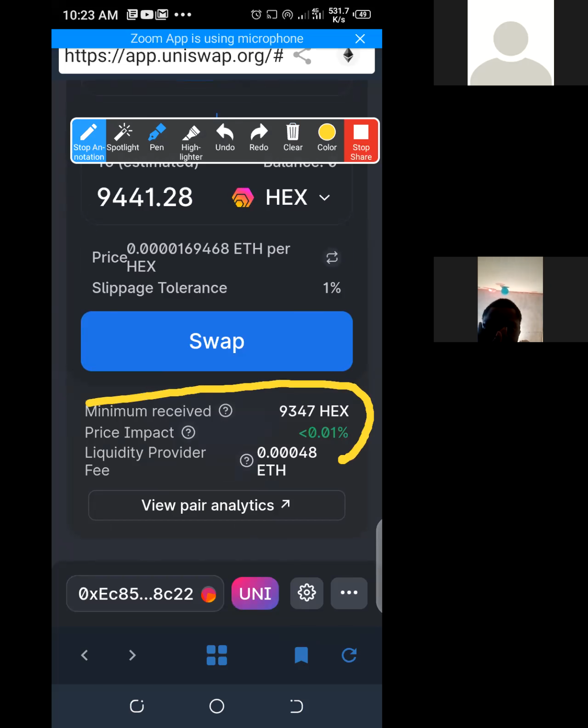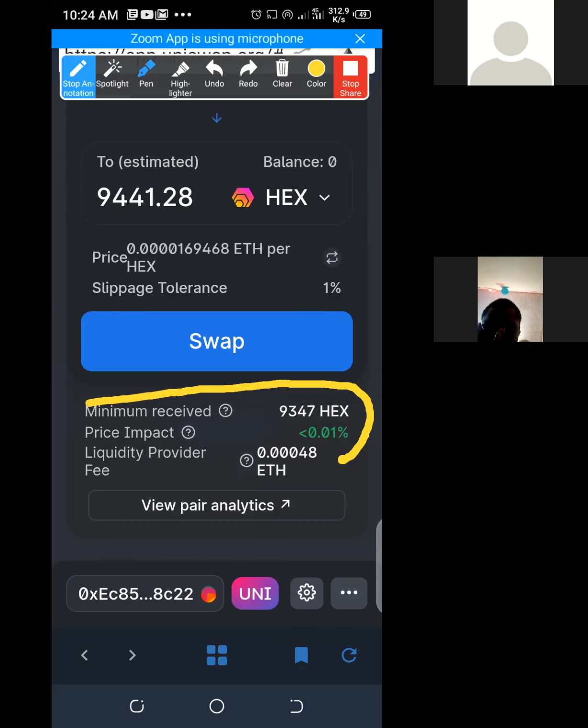The minimum received is 9,347. That's the minimum, the lowest. Then check the slippage tolerance here.